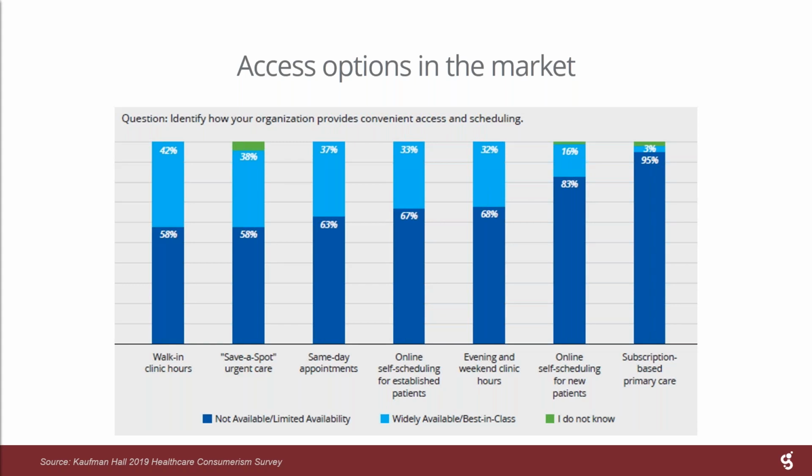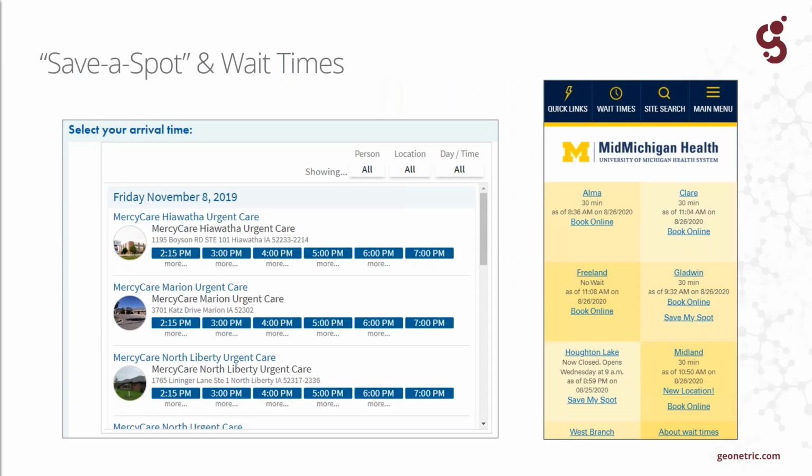So you can see from the left to the right there, the things on the right are a little bit less frequently used, but I think there are areas that are definitely growing, and we're seeing definite expansion into some of those areas of online self-scheduling. It's been a big push for quite a while. So looking at that, one of the areas that a lot of organizations start is around the queuing or the wait list idea, saving a spot in line for urgent care, ER, walk-in clinics, things like that. And then the wait times has been a big trend.